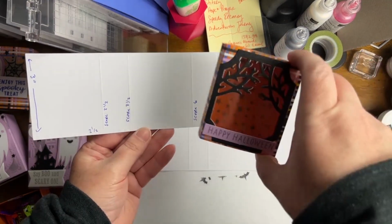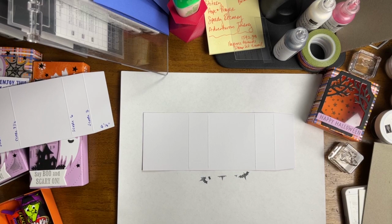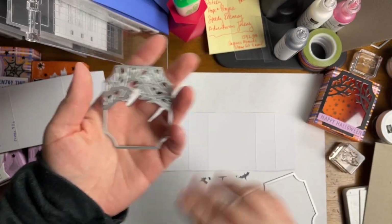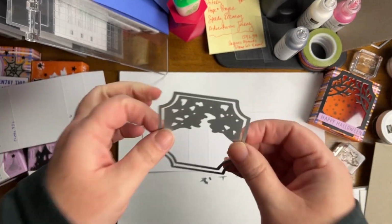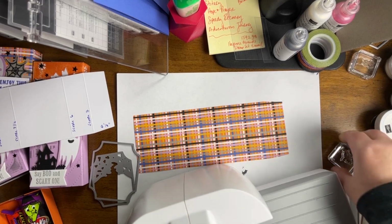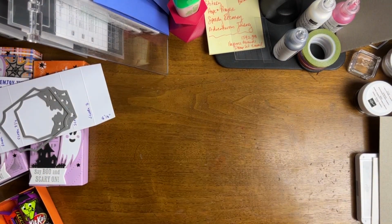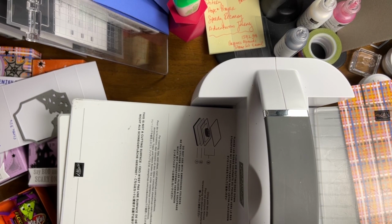For our window panel, it's important that you put the window panel on the inner rectangle that is 2.5, not the outer. And the reason for that is the outer becomes the bottom wrap piece. So when you lay down your die, which you'll see me do in just a minute here, we're going to focus on the inner 2.5 inch panel between our score lines. You want to make sure that you put the die in between the score lines. This die is a 2-piece die. The die that has the branch detail on it is a die that cuts into paper, and that outer frame cuts out. So when you put those 2 pieces together, that will cut an entire panel out. For our strip here that's going to go on our treat box, for our sliding panel for our treat box, we just want to cut in the design.